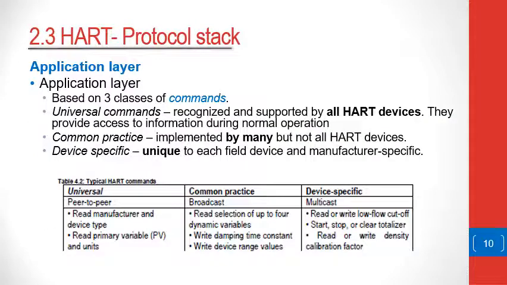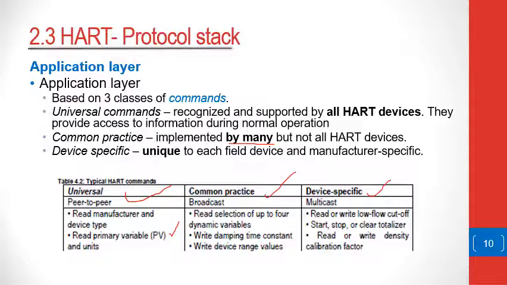At the application layer, the HART uses 3 basic types of commands. So the information that's being exchanged is a command. The HART master would simply write to the slave a certain command. That command can either be a universal type of command, a common practice type of command, or a device specific command. Universal commands are understood by all HART devices, common practice by many, but not all, and device specific are very unique.